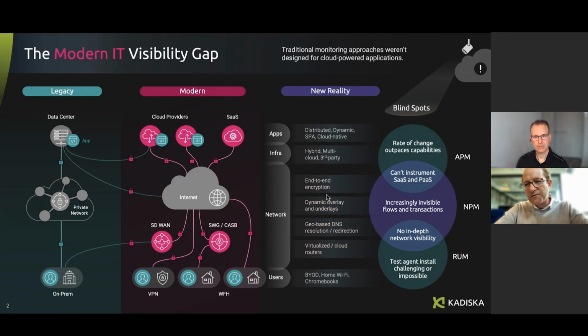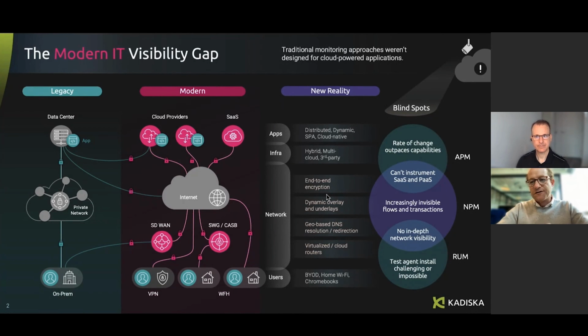The first one is similar to APM: network performance monitoring solutions cannot really be implemented in SaaS and cloud platforms because you can't capture traffic there in an efficient way. So they miss the input to generate visibility metrics. The other thing is encryption. All of those flows are carried through public networks, and obviously you wouldn't like that to go in clear. So encryption is generalized, and gaining back visibility is far more difficult than it was.